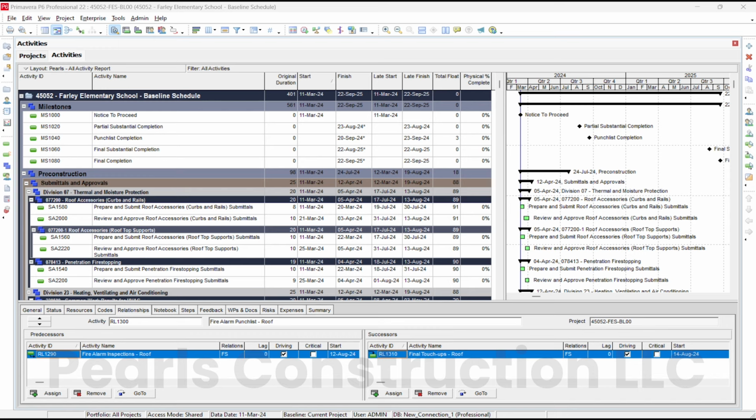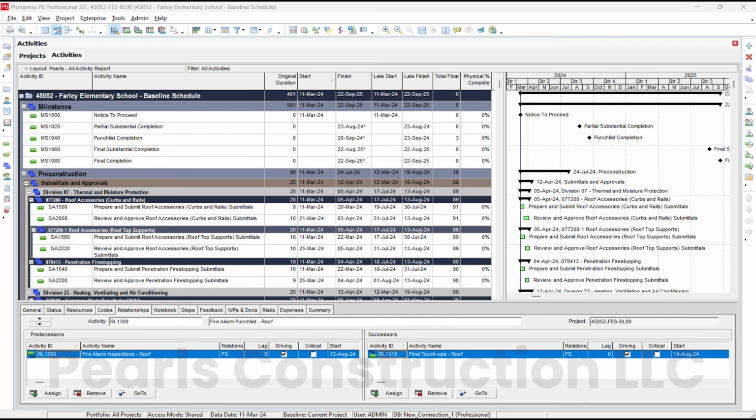Today, we will focus on renumbering activities. Renumbering activities after you finish your baseline schedule makes it easier to follow the sequence of your project, and it helps eliminate any gaps in the initial numbering system that may result from deleting some activities. Additionally, it can be used to differentiate between activities in various WBS.